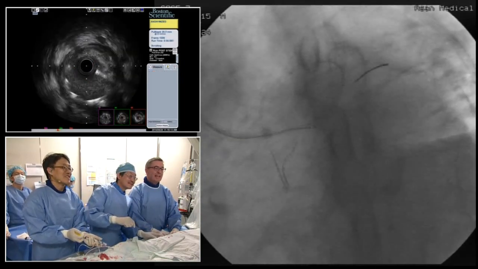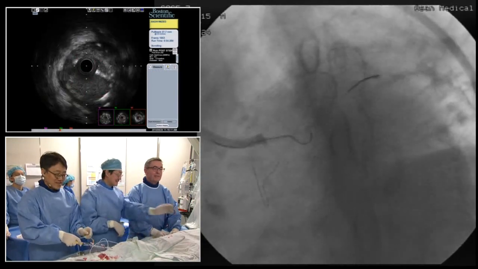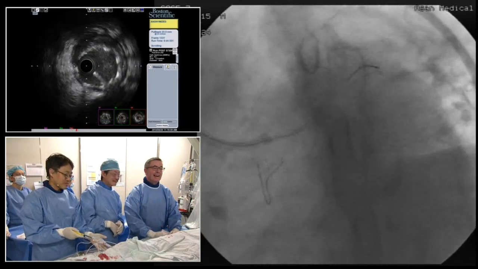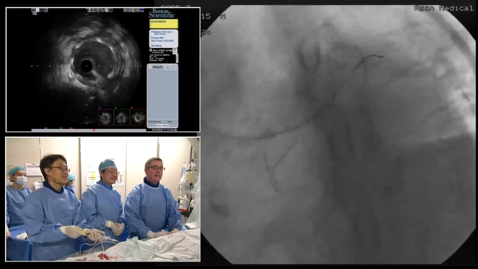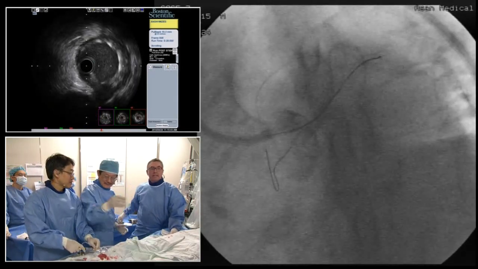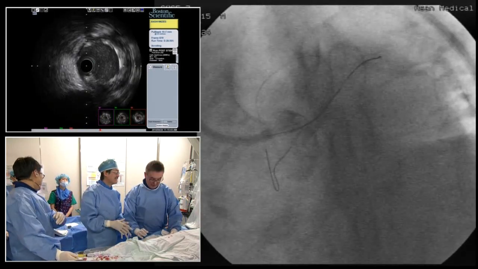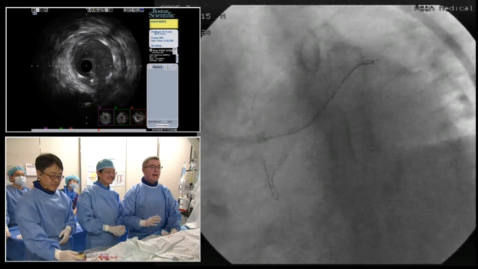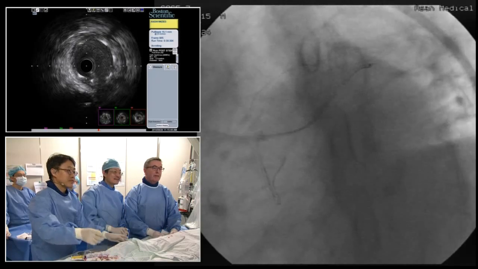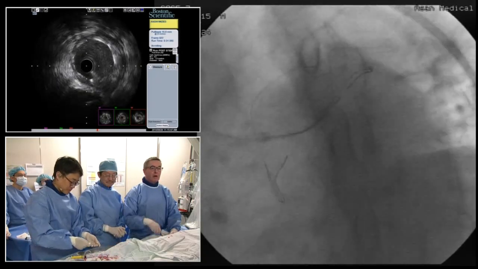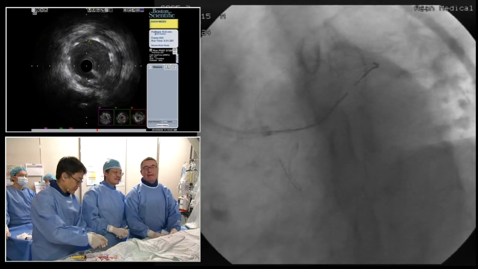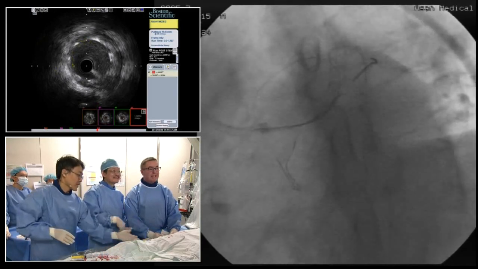Usually you're happy with whatever it is. Now, I'm going to put the wire into the circumflex, but when I pull the wire out of the diagonal, I always like to come proximal in the left main stent. I like to then take the wire down the stent again, taking a chance of maybe going outside the stent. Yeah, so I'm not outside, because you see I've run back into the diagonal.